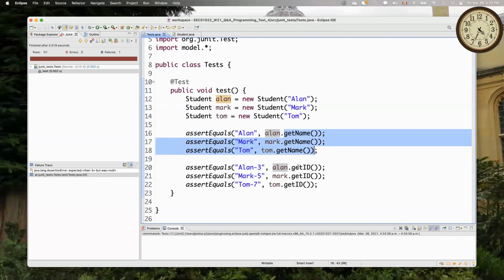All right, so now the getID. In this example, I didn't put any textual description, but in your actual test, you will be explained what this ID is really meant for. And I would say this description will be very similar to your practice programming test number 4. So every student has a unique ID, okay? And the unique ID is simply a string value, consisting of, let's say, 3 parts.